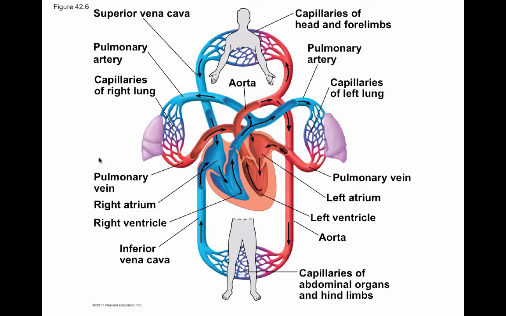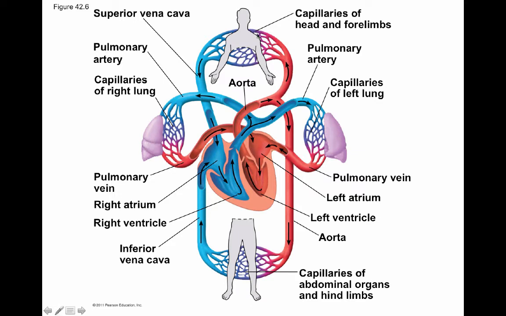Here's a human heart, and you see when we say pulmonary circuit, this is what we're talking about. So it comes out and goes to the one lung on the one side, that's pulmonary circuit. Goes to the other lung on the other side, that's a pulmonary circuit, picks up your oxygen, drops off carbon dioxide, comes back into the left atrium, then goes to the systemic to the body.